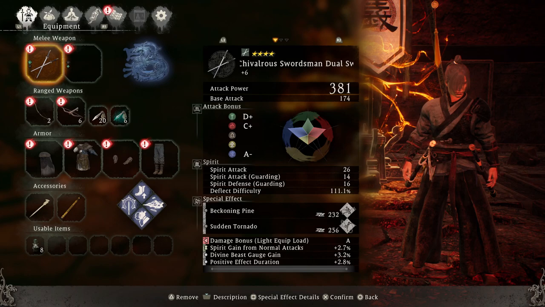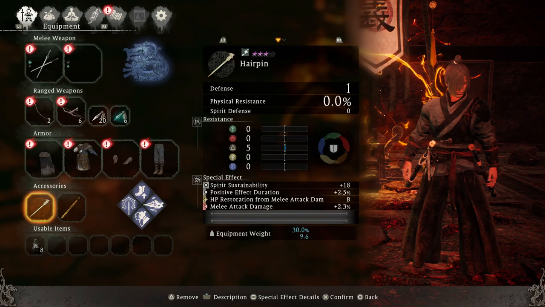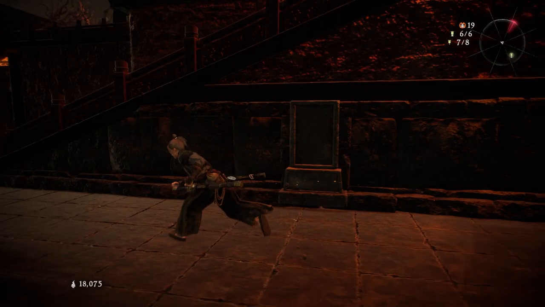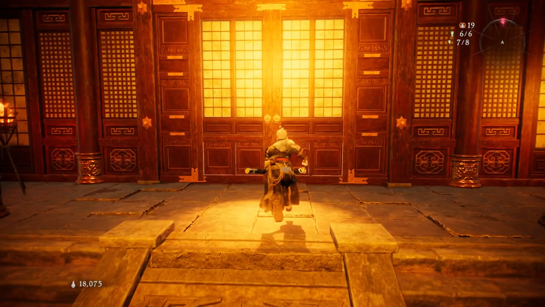Today we are going to be taking on Dong Zhou. I think that's how you pronounce his name. Anyways, here is my equipment setup, and here is my stat distribution, in case you guys are wondering. Pretty much going for a pure water virtue here. And before we get into the boss fight, I want to show off some attacks that he does.